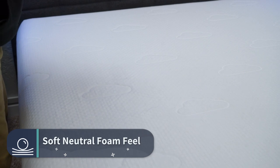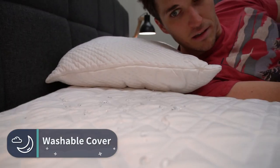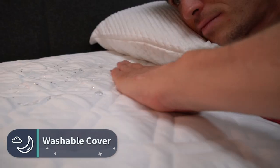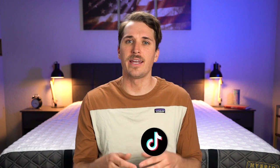Now let's start talking about the beds themselves and talk about the commonalities between the two. The first one has to do with their very similar feels. Both share more of a soft, neutral foam feel. Their top layers of cooling cloud foam are rather similar to a memory foam in terms of pressure relief, but more like a neutral foam in terms of responsiveness. Both of these Puffy beds are going to share a rather soft, accommodating foam feel. They also both share machine washable covers, so if these beds become dirty over time, you can actually remove that cover and send it through your wash, which is really easy and convenient. Just hang-dry that cover as opposed to tossing it in your dryer, as it might shrink.